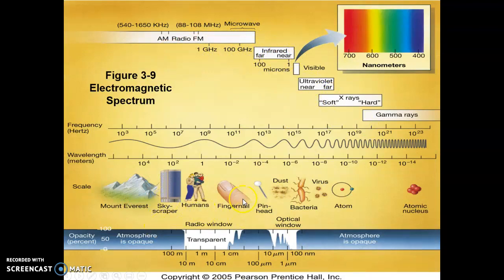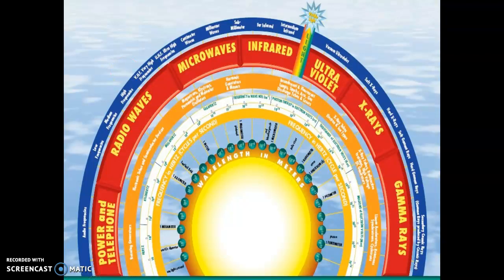In fact, a lot of astronomical pictures nowadays are really exciting, because what they do is they take different parts of the electromagnetic spectrum. They take these photographs in these different spectrums, and they can change the color, and they put them together. It's called a composite image. And so when you look at astronomical pictures nowadays, a lot of them are composites. So it's not just what you would see with the visual eye if you were flying through space and saw this star or this galaxy. They take a picture in all these different wavelengths, and they put them together, so it looks even cooler than it would just with the naked eye, right? So that's the electromagnetic spectrum. You can do your project on any of those waves.